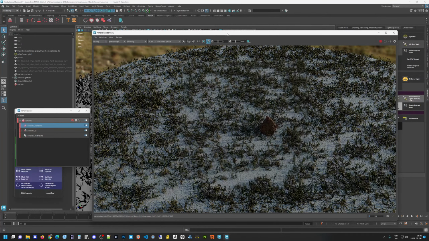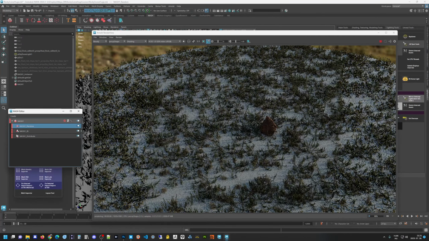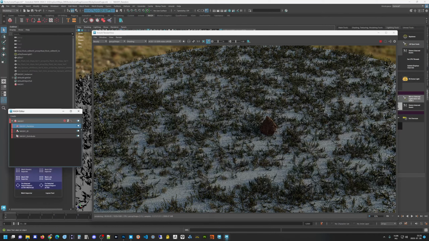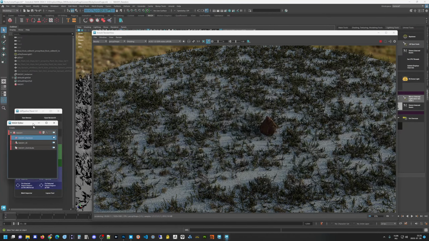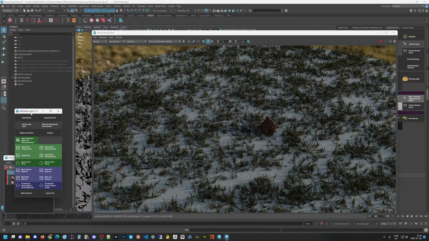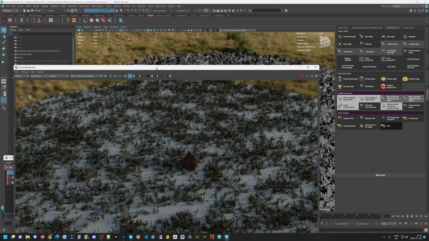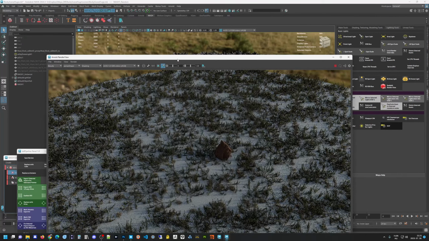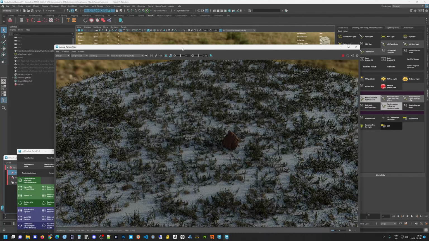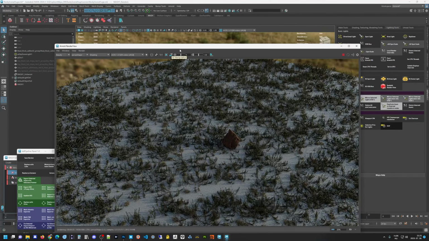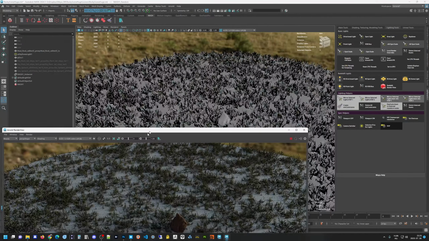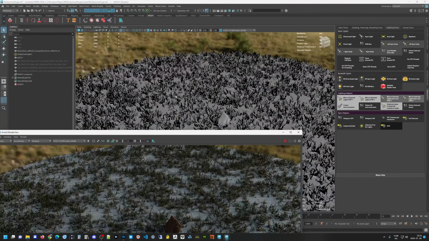So the interactivity level of this scene, and of much more complex scenes as well, is really nice. It's just that Mesh Network and Arnold render view really like each other. So I will switch off the camera navigation mode here, the 3D manipulation, and then I will modify a few things.